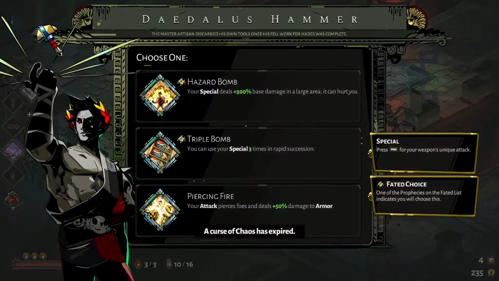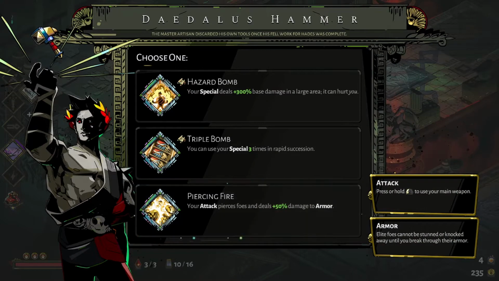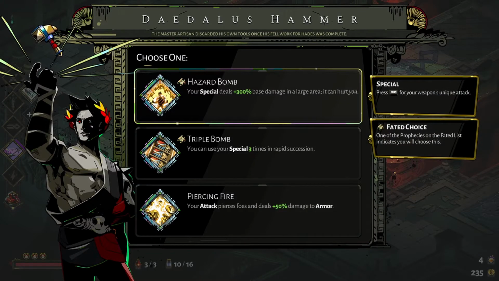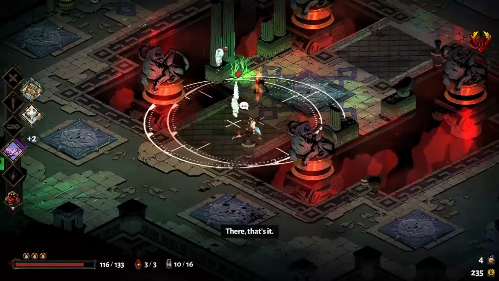Your special can be used 3 times in rapid succession, is exactly what I was basically asking for. Your attacks deal pierce and deal armor, meh. And your special deals 300% damage in a large area, and it can hurt you. That I don't like. I will take triple bomb. There, that's it.